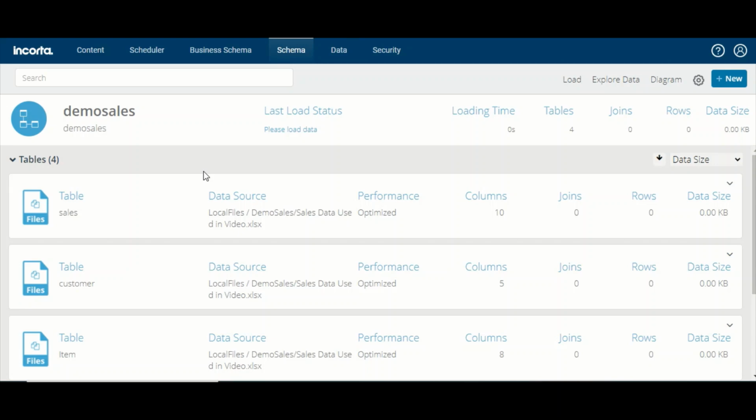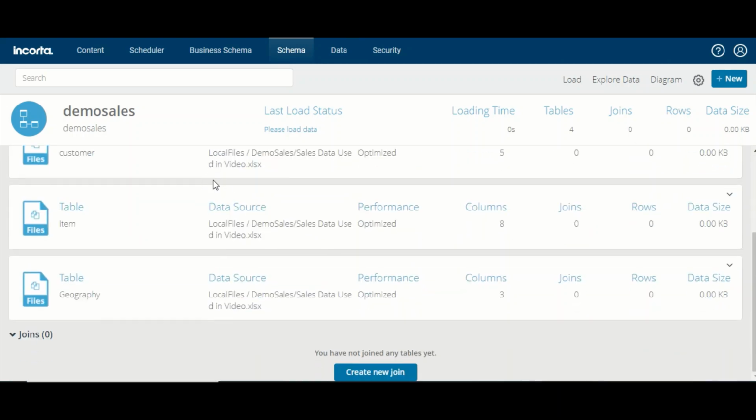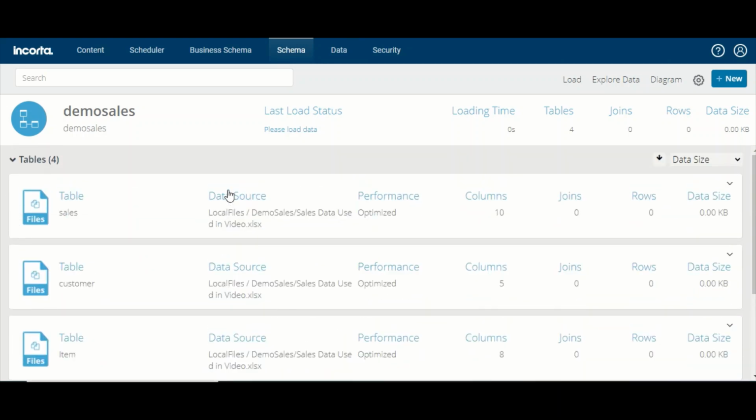So I am able to create my schema, and in my schema I have these 4 tables. Now remember that when I'm going to join, I will have an option to join my tables across schemas. Now what is the benefit of creating more than one schema? Incremental load is scheduled at the schema level. So there are going to be tables which require a frequent schedule, where you need to refresh them very frequently. Such tables we can put into one schema. Another set of tables we can put into another schema.